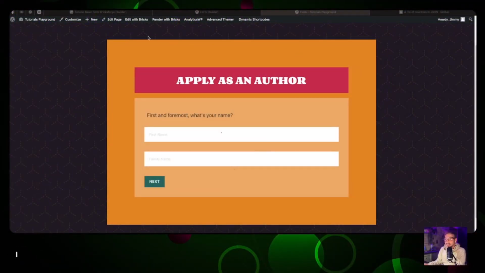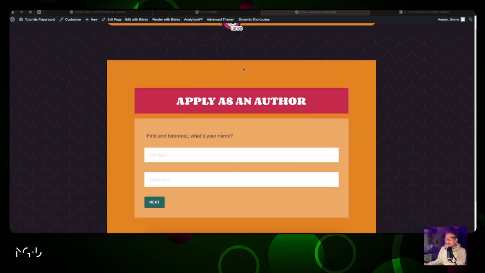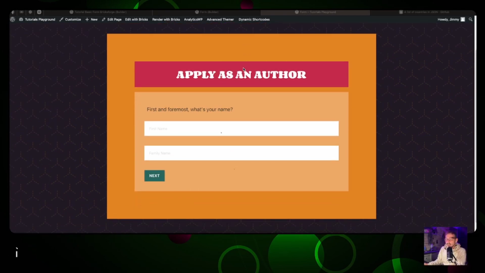This is a dummy website I created for tutorial purposes. It's called Tells and Tunes, and the idea is that it's a website about audiobooks for kids, and you could basically apply as an author. Most of the fields that we're going to be using are the most simple ones that you can usually use, but at least you will have the right setup in order to use them. We will be configuring as well the multi-step elements that you can see here, and then we will be looking at other options here and there.